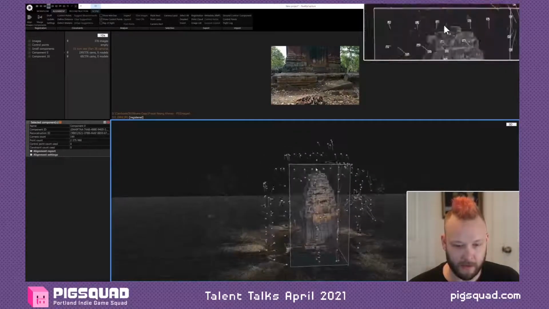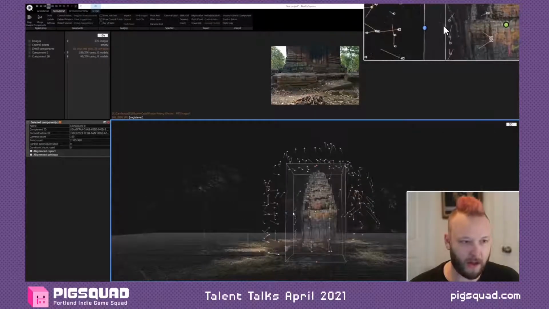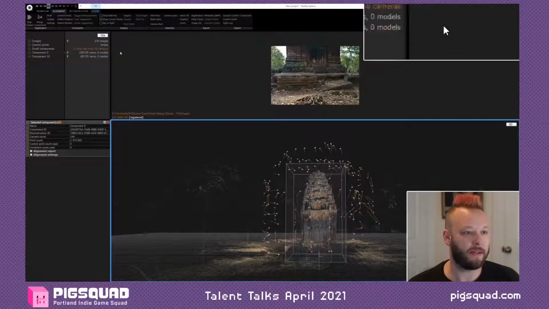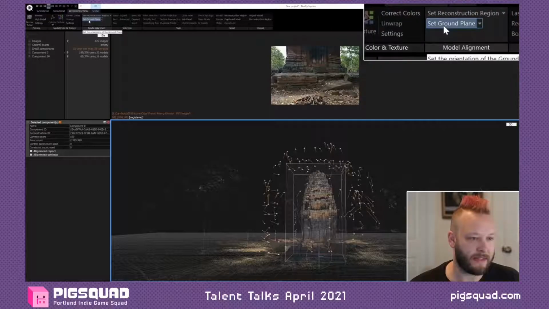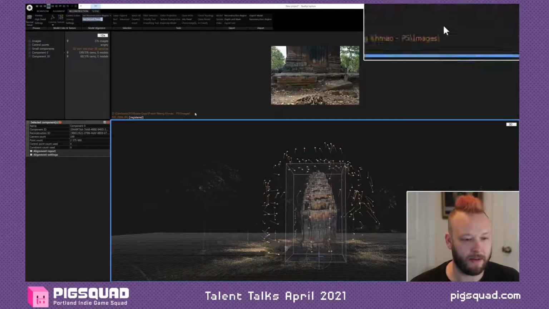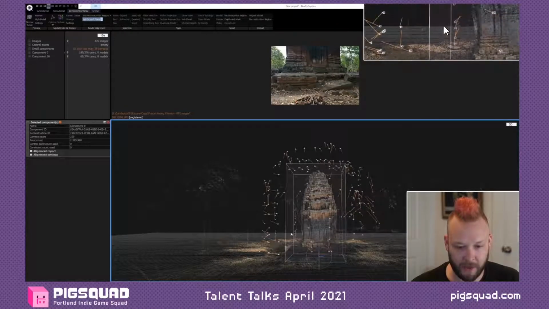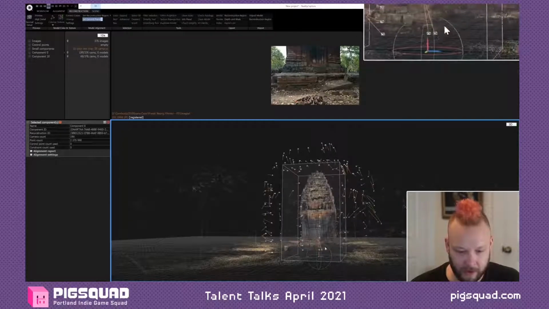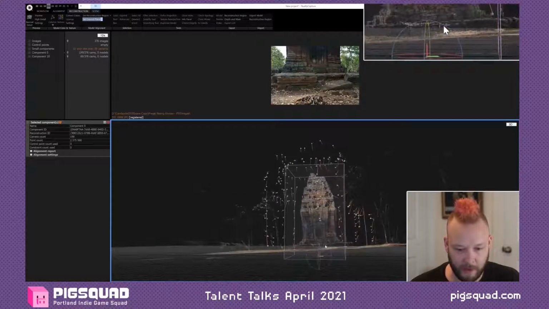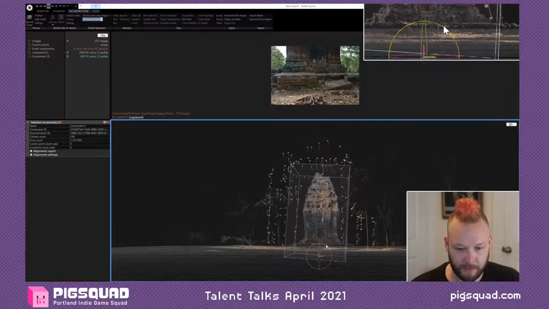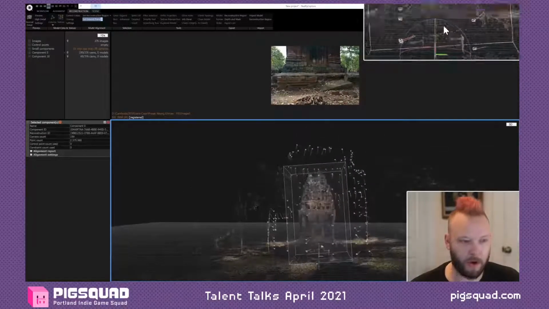And that's looking pretty good. It's a little off kilter. So what we can do is go up here to Reconstruction, click on this tab, and right here we can see Set Ground Plane. If we click on that, you see down here a little gimbal shows up that will allow us to rotate all of this in such a way that we can line up this model so it's a little more vertical. So we'll just tweak that a little bit, and tweak it this direction a little bit. And that looks pretty good overall.